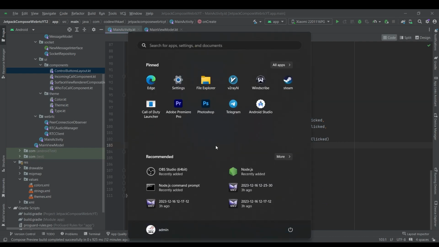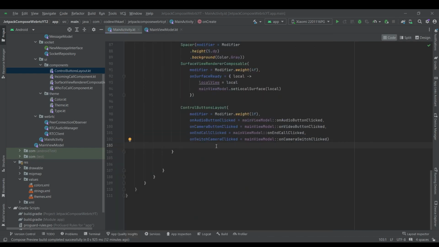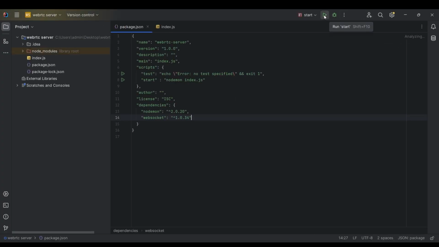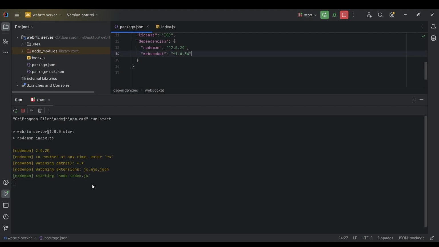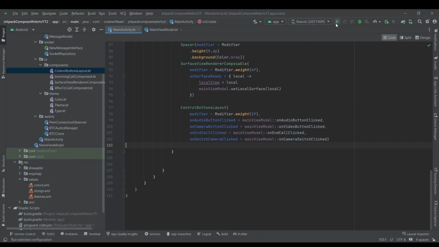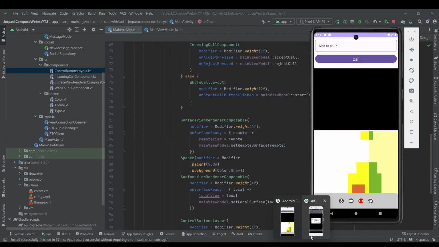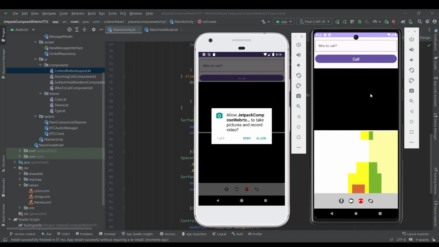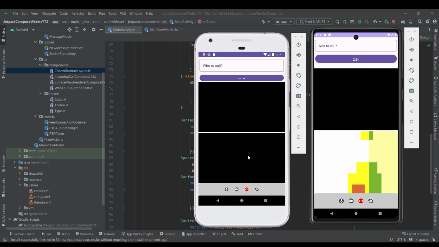Okay, so right now I'm going to launch my WebRTC turn server, which is going to be local. So I'll simply just press start and check the UI here, then go and start my two emulators to check if everything is working well. Okay, so as you can see, I've accepted the permission here and also accepted this permission here.